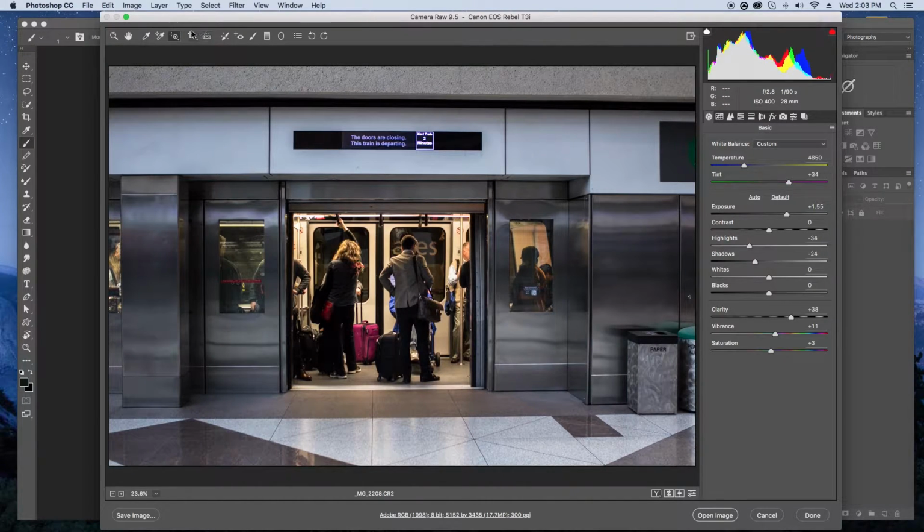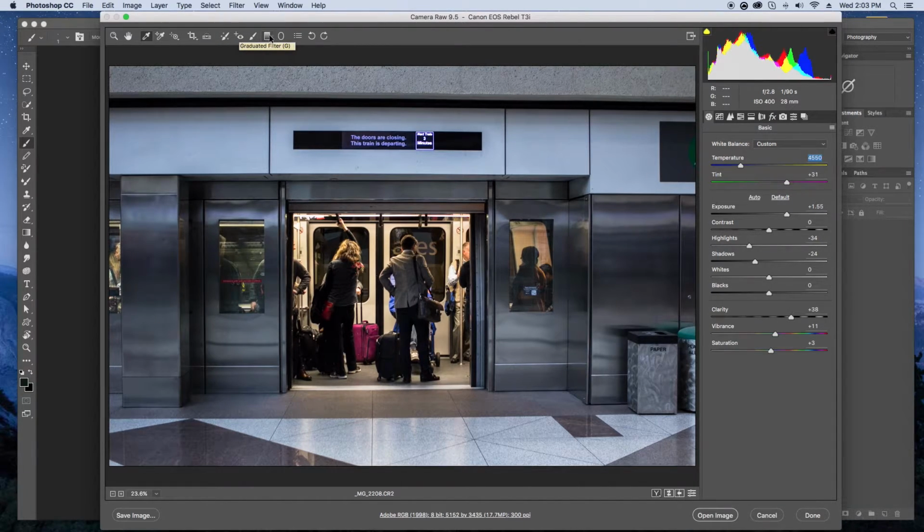This is your crop tool, your color sampler tool, and your white balance tool. So the white balance tool, basically if you have a pure gray in your photo, you can just click it and it should white balance it automatically for you. I don't have a pure gray right here. I don't know what color that was. Definitely not pure gray. But yeah, so I'm just going to adjust my white balance on its own.